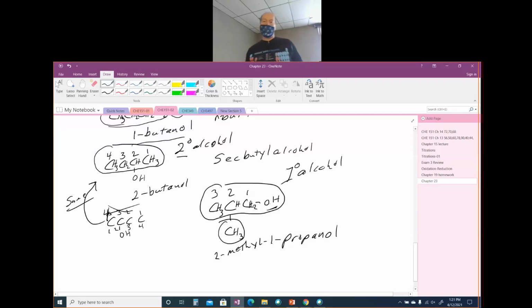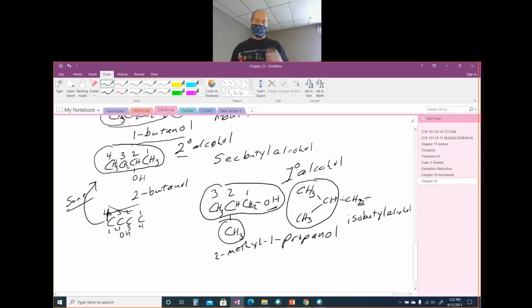All right, and so when I see this, I see that I have a CH3 connected to a CH connected to another CH3. Anytime you have an ending that is a C with 2 methyls attached to it, if there were 3 carbons, that would be the isopropyl. If there are 4 carbons, which is what we have here, this is the isobutyl alcohol.